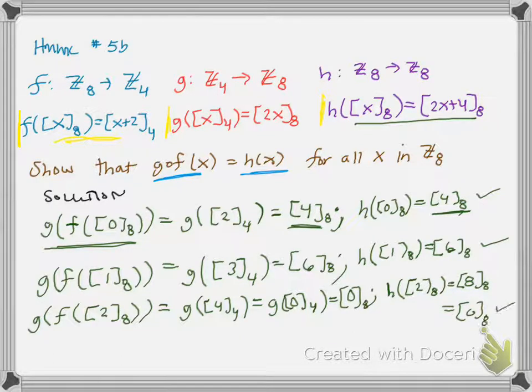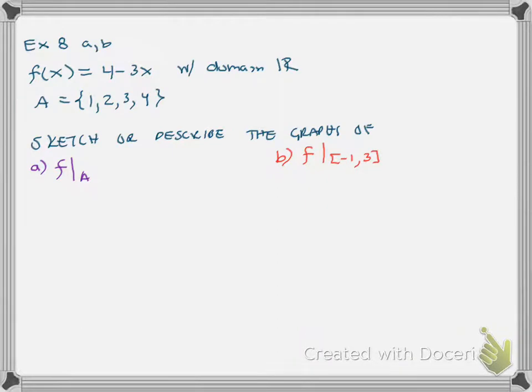So that checks off. If you're not clear, this is very important to get, especially as you move on. If you're taking abstract algebra after this class, you deal a lot with mods and things of this nature. So make sure you understand this. Make sure you finish in your notes 3 through 7. I will be checking. Make sure you verify that this composition here will equal that side. All right, ladies.